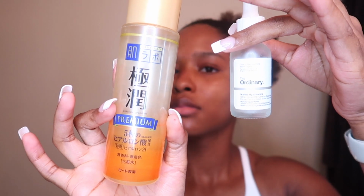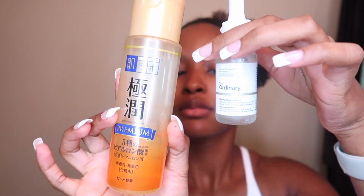So you don't want to use hyaluronic acid when you're getting on a plane because, as most of you probably already know about hyaluronic acid, it's really good at drawing hydration to the skin. At a molecular level, hyaluronic acid can actually hold up to 1,000 times its weight in water. However, if you're in a dry climate or a dry environment, where there's no moisture in the air around you, like on a plane where it's really dry and recycled air, it draws the moisture from your skin, causing even more dryness.